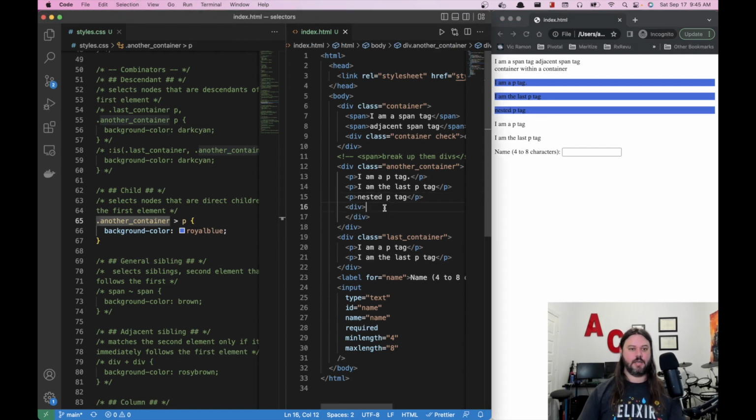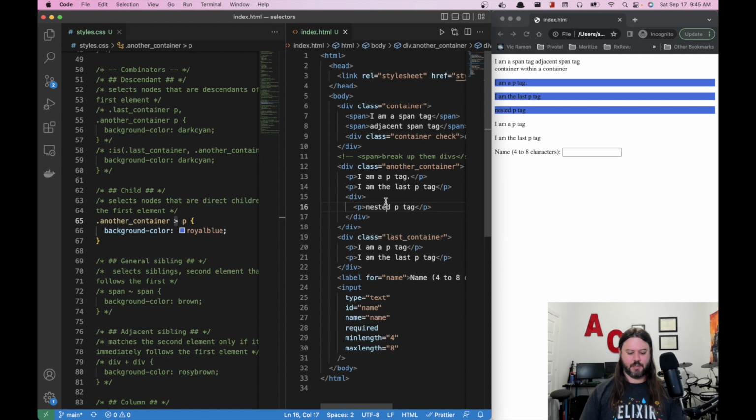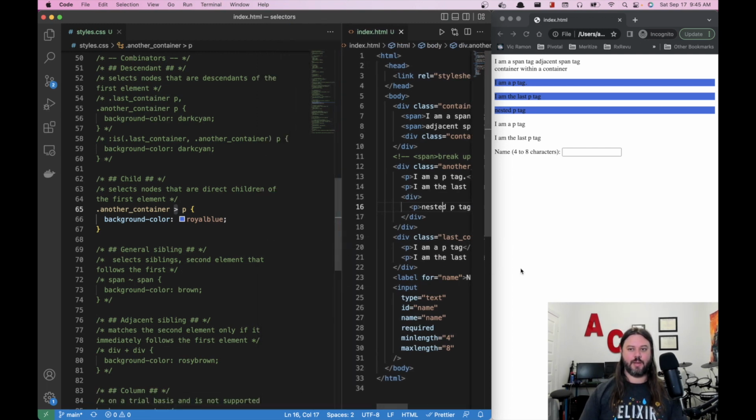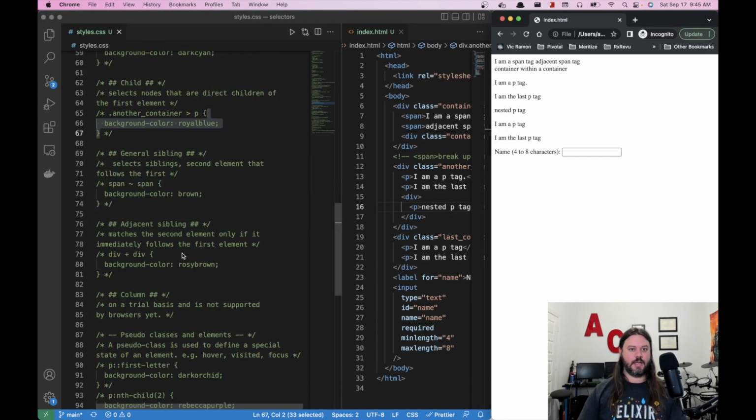So that's how you're getting this little arrow here, making sure that it's only the first level underneath that parent element. All right. And so we can just leave that there. That's not doing us any harm. Let's comment that out, get us back to a clear state.